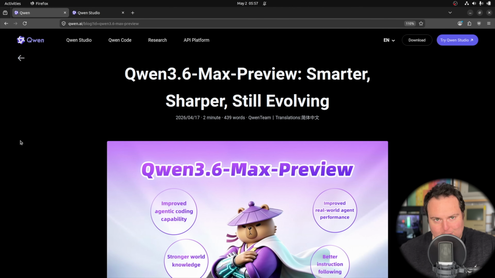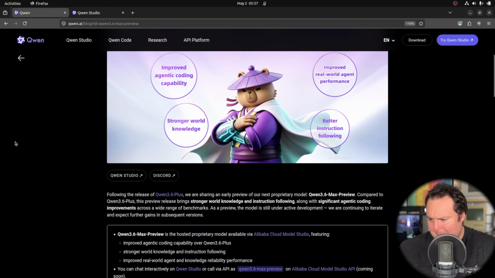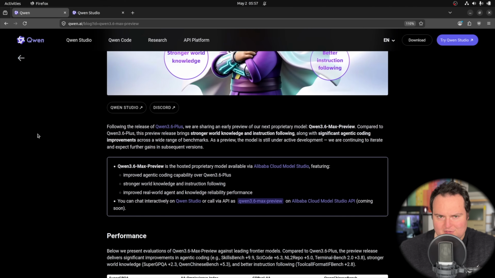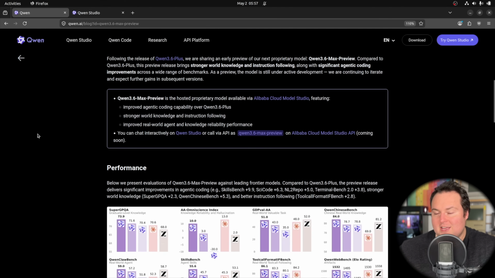So this is a closed source proprietary model that Alibaba offers under the Max name, and this was something that existed prior to this specific 3.6 variant. There were earlier versions of this, and this is a big behemoth of a model. I don't know off the top of my head specifically how many parameters this is, but I really do believe this is over 1 trillion parameters. So this is a big state-of-the-art closed source model from Alibaba Cloud, and therefore it's pretty interesting to test.